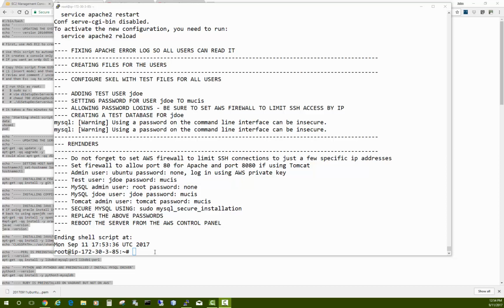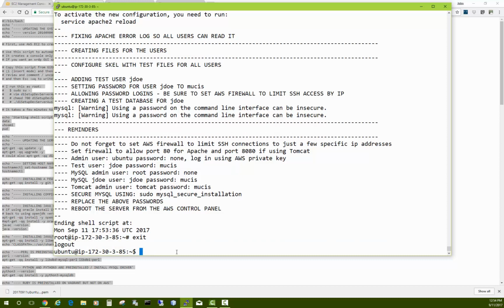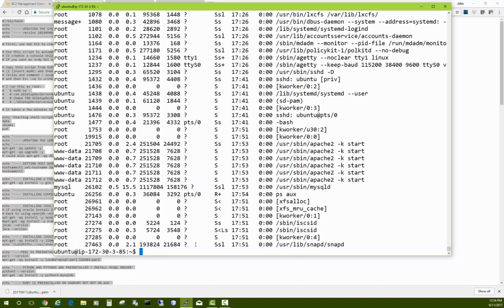Okay, and then to get out of this root user, you could type exit, and now you're back to the regular Ubuntu user. And you can type a few commands just to see what's going on. So ps, process status, aux, that'll show you all the processes that are running.